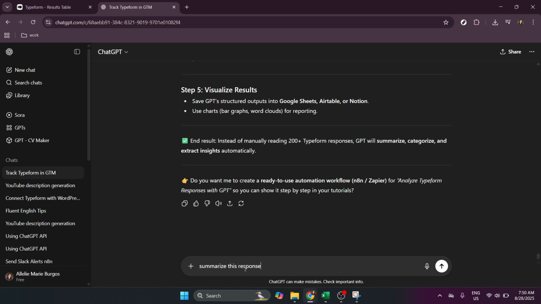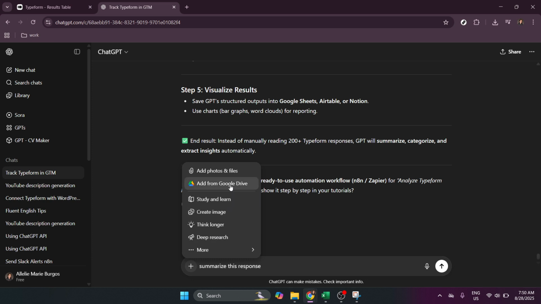Finally, it's time to dive into the analysis by utilizing prompts. A simple yet effective way to begin is with the prompt "Summarize Typeform Responses." This command will direct GPT to provide a concise overview of the responses, helping you grasp key insights and patterns swiftly. You can try different prompts to pull out various types of information or dive deeper into specific data segments.